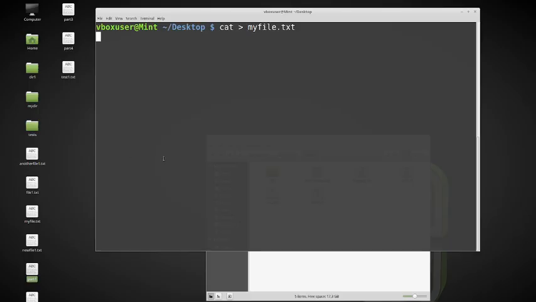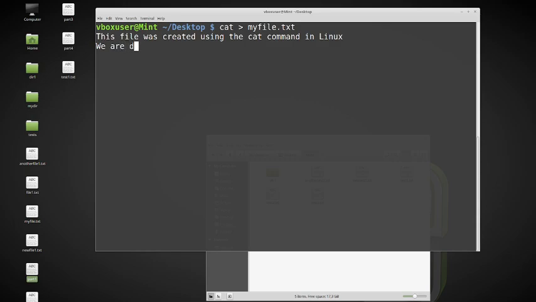So I'll say this file was created by, this file is created using the cat command in Linux. Then I'll enter the next line.